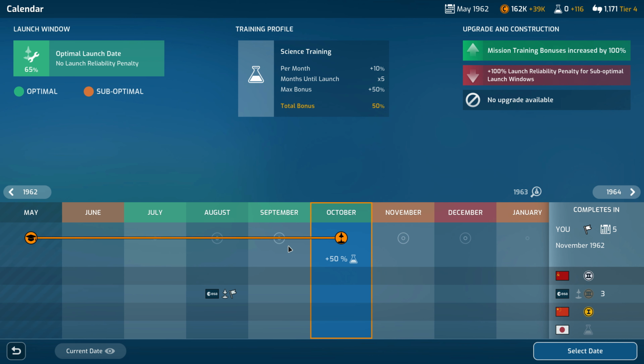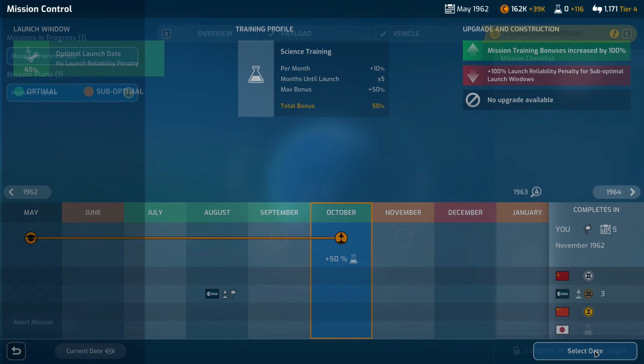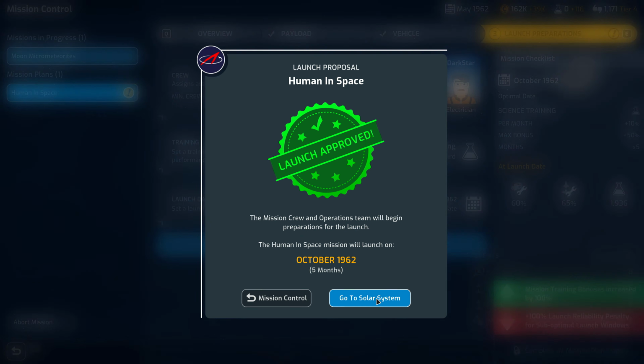I think we'll be fine. We could go September, give up 10%, but 10%, that's like 100. No. Nope. We're going to schedule for October. Confirmed.